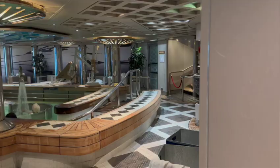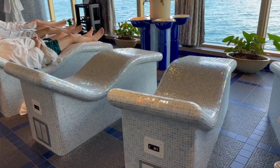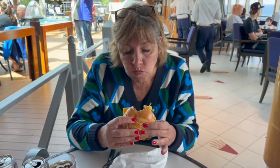We couldn't really record anything in the spa because it was quiet and we didn't want to invade people's privacy. But we really had a nice experience — we got to sit in the whirlpool, relax on the loungers. It was just really a nice experience. Then we went and had something to eat. The burgers were okay, to be perfectly honest. I'm not sure how we felt about it — it was food, it was a burger, I've had better. Honestly, I don't think we'll eat there again. We had a burger and a hot dog.